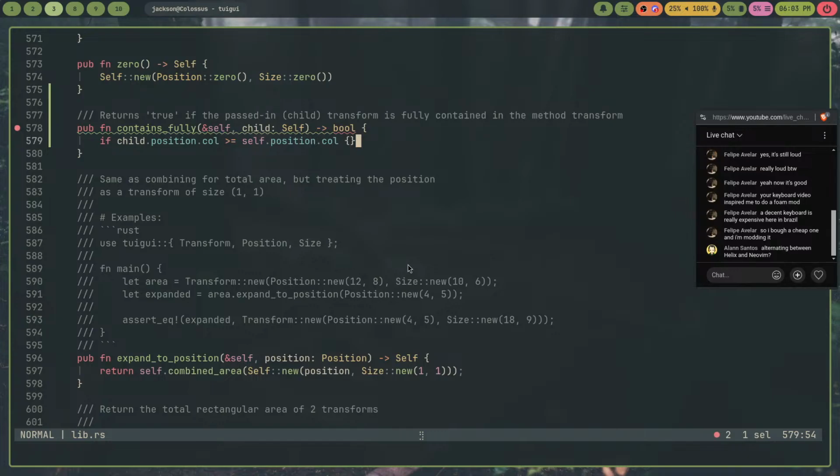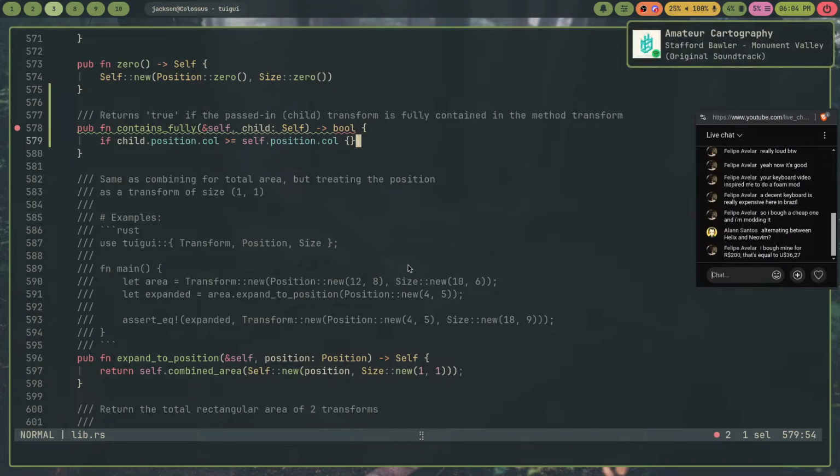Alternating between Helix and NeoVim. Not so much alternating, more like, I love Helix because it's stable, it works out of the box, it's nice and minimal, but NeoVim is just better for things like editing TOML files and README files. So I use both of them. I use Helix when I'm doing general purpose programming, and NeoVim when I'm editing documents. Also, I will use NeoVim when I'm editing Rust documentation comments, because for whatever reason NeoVim does way better with those compared to Helix.